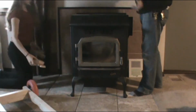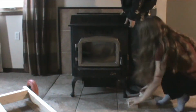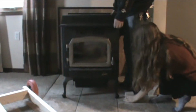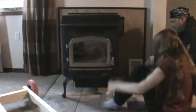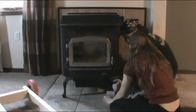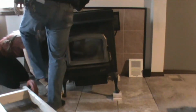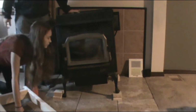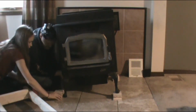Alright, grab two of them blocks of wood. I'm on this side. Oh, I forgot to lift it. Went to lift and it rolled. Hang on. Let's see if I can do it this way. Oh, I might have to get something. There we go. Okay, same thing. Okay, maybe not.